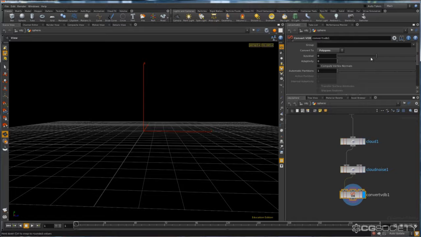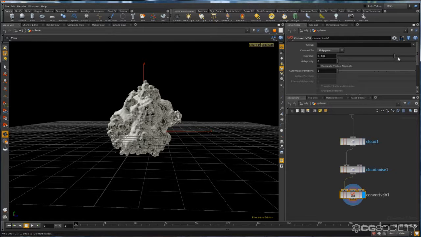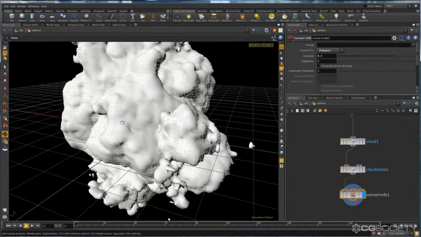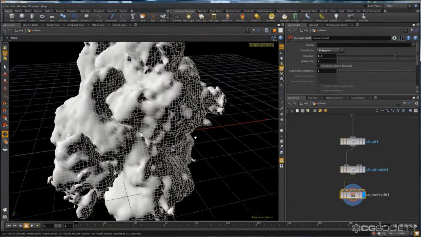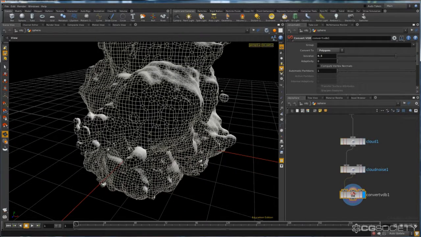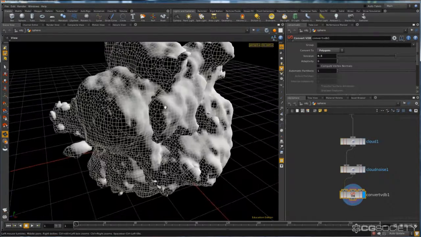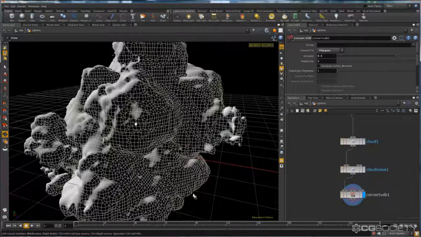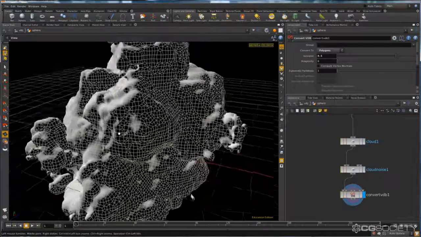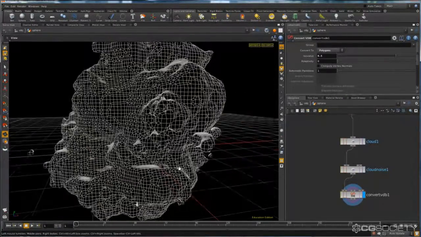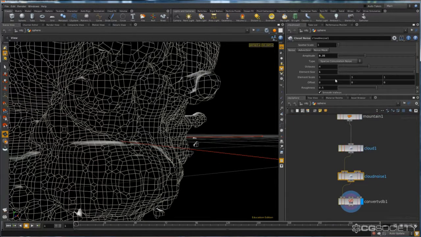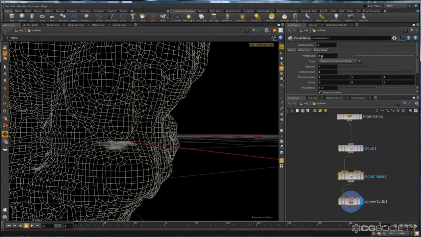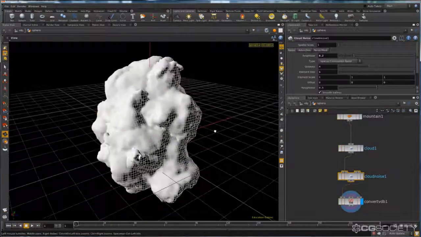Well, we have a fog VDB. So if we turn that up, we start to get something. Okay, so let's do what they say and just set it to 0.5. And now you can see that we have turned our cloud into actual geometry made of polygons and such. We can create nice looking, organic, lumpy rocks with it. But we don't really want to have these little pieces out there, so I'm just going to tone down the amplitude a bit on our cloud noise. So this is a nice looking rock.